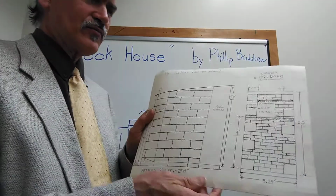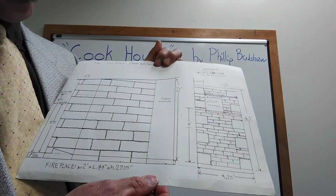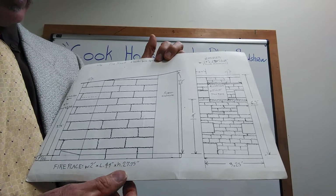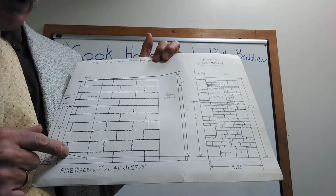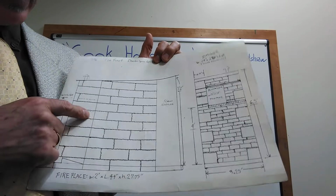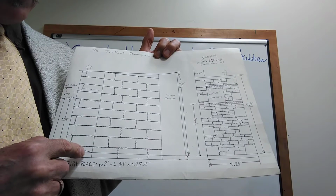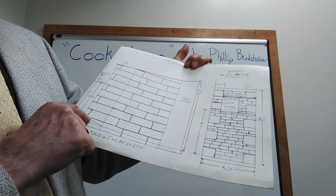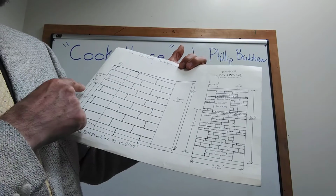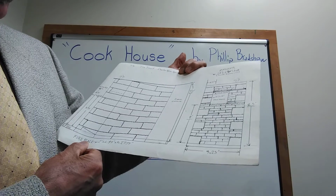And I have a side plan here. I drew it up with block. And this is actually a structure where, if you can see here, there's a place where there's a smoke shop. This is the back side from the outside view. I show the slab. There's a slab here that has a little slope here for clean out, so the ashes can be washed out at the end.